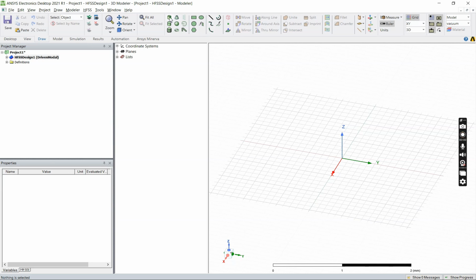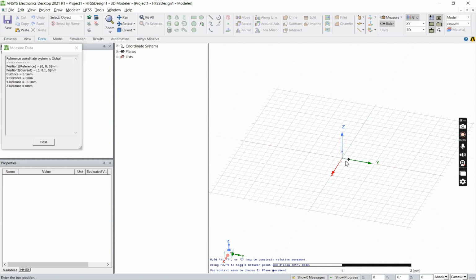So if you just click on the box, as you hover the mouse in the workspace, you can see the XYZ values changing. That means you know where you actually are.